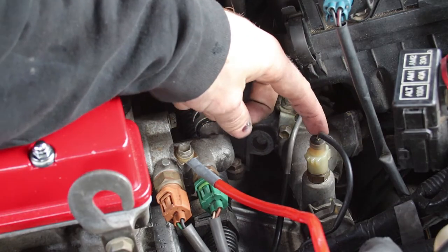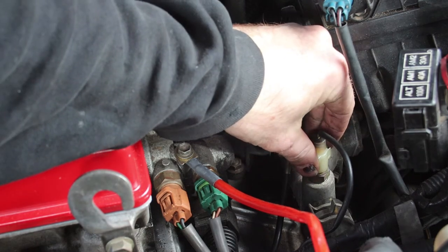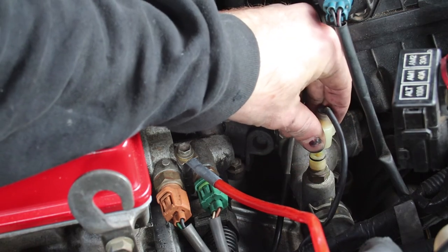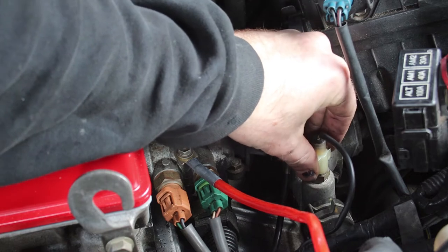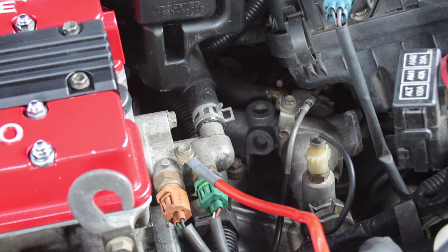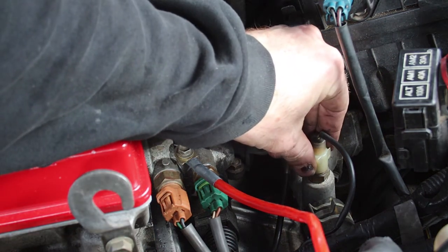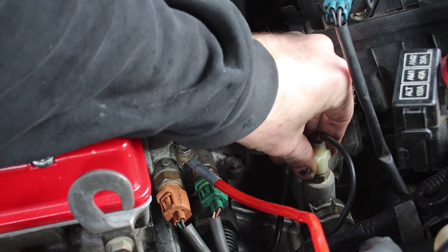Alright, this is the sensor that goes to the thermostat. Now, when I unplug it, we can hear the fans turn on. So there's got to be an issue somewhere in there. Now I've just turned the heating off inside the car. We'll see if it happens again. Yep.